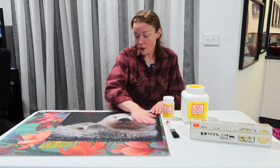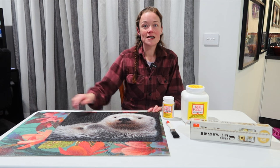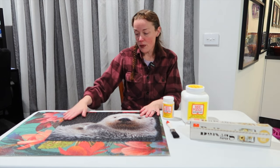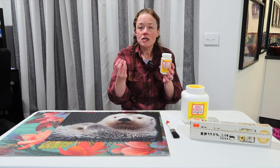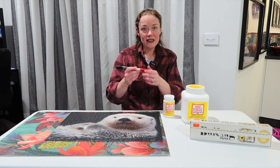I'll give another good press down on the puzzles and make sure there's no fluff. When I was taping the back of the Phlox, I had one or two dog hairs on it, so I tried to make sure there's no dust or hair or particles. And it may happen that while you're gluing, sometimes there's little chunks of glue. So I just make sure, sometimes I'll use the back end of my brush to get that little thing off.